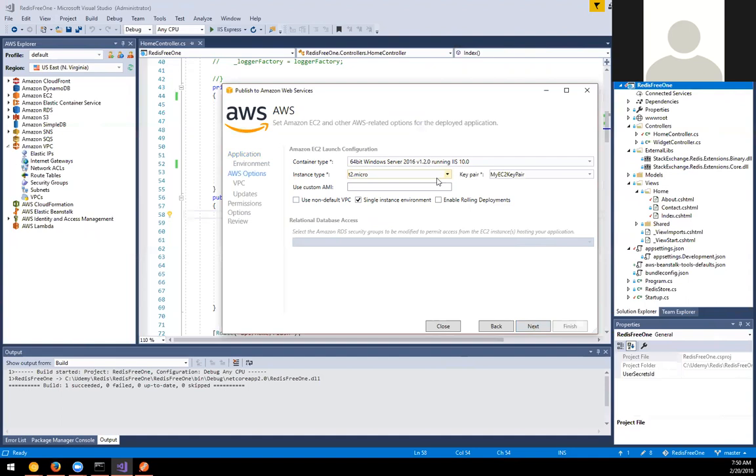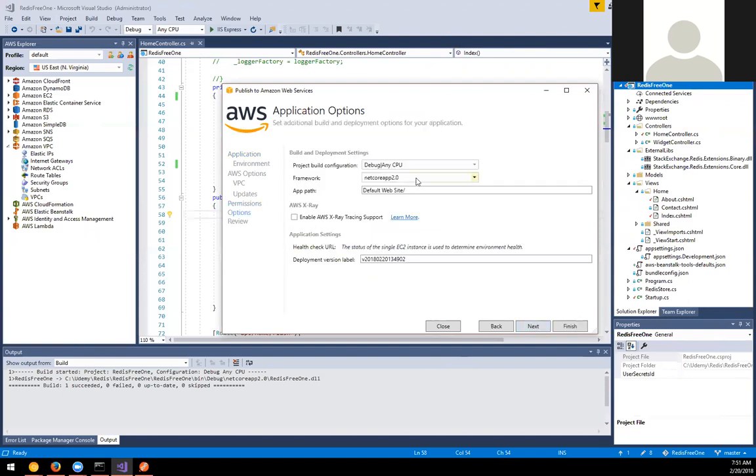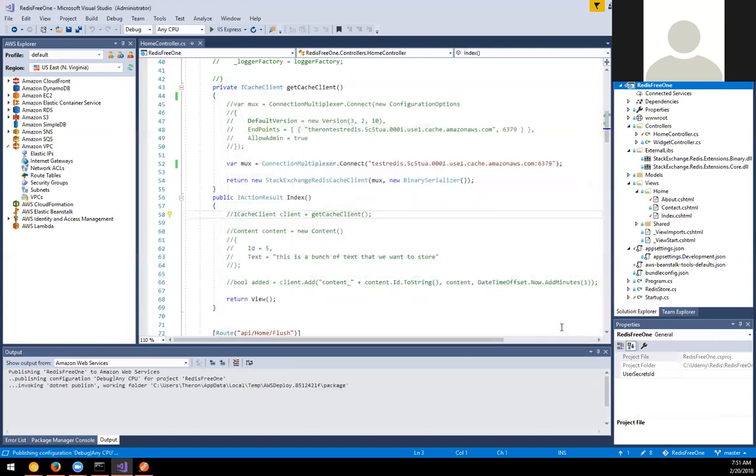I'm going to specify my instances, my micro instances. So it's a single environment. It creates these roles for you. This is also key too. This is a .NET Core 2.0 application, and it knows that because it was compiled with .NET Core. So I'm just going to use all the defaults there, get this particular screen, and hit the deploy button.